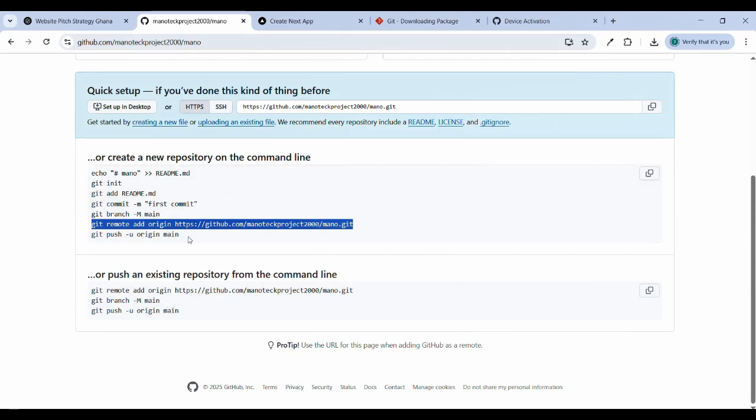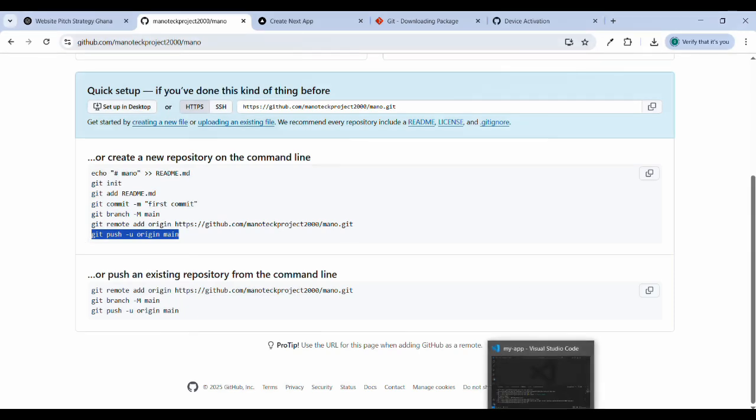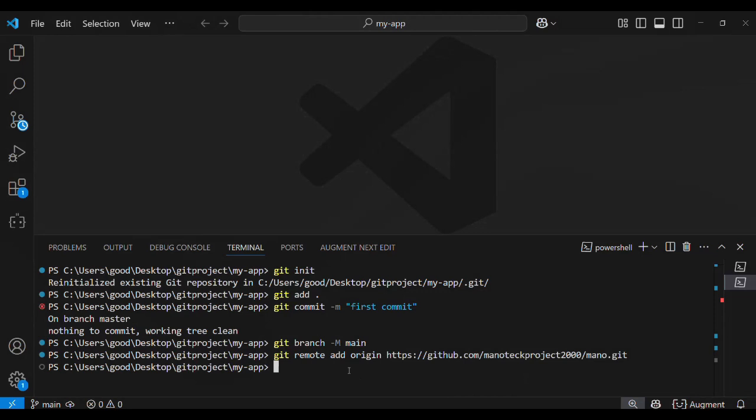Now we need to push it. So over here, we say push. Okay, so I click enter.